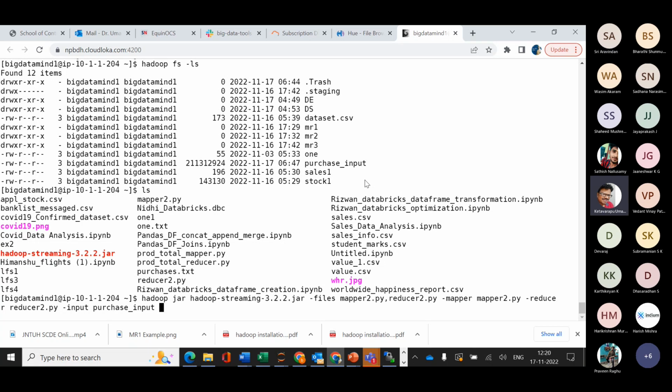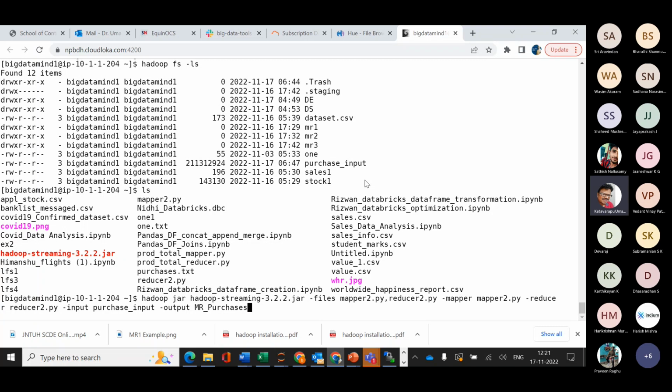Now the final thing is the output I have to mention. As I am working with MapReduce purchases, this is the output I want to give. Have a look at this. In our example, I am taking the Hadoop jar, the Hadoop streaming jar, and mentioning the files information, mapper2.py and reducer2.py.